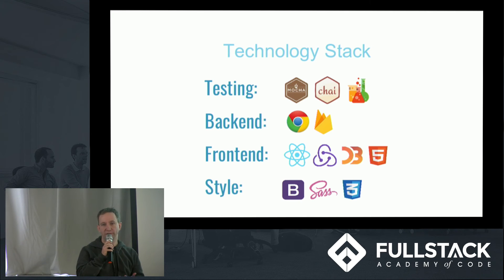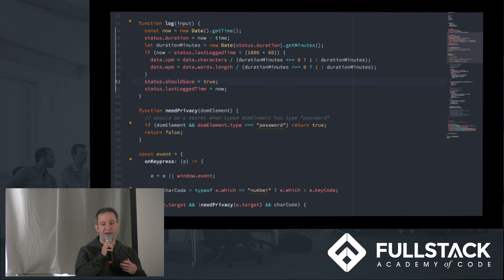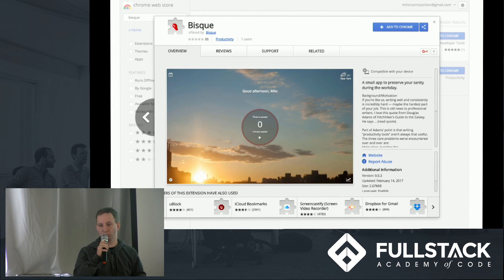One of the challenges we faced was trying to coordinate all of these APIs in the tiny Chrome extension environment. For example, if you wanted to track 100 words per minute, you have to have a keylogger grabbing from Google Docs, dispatching to our store, and writing to our database all in real time. But by streamlining our architecture, we've been able to overcome this and other API coordination hurdles.